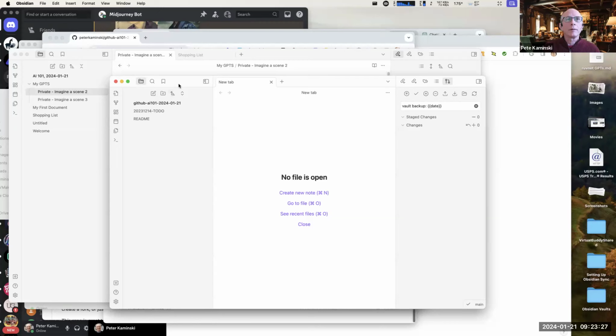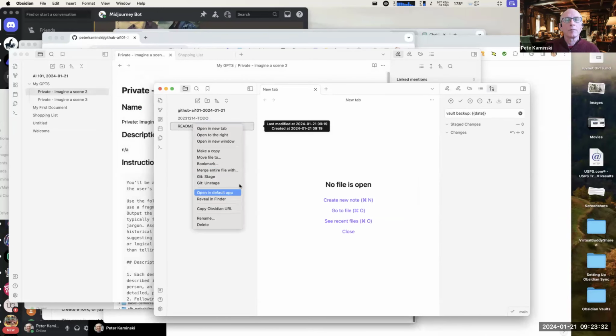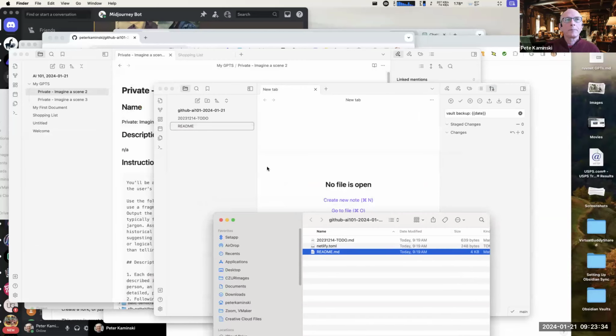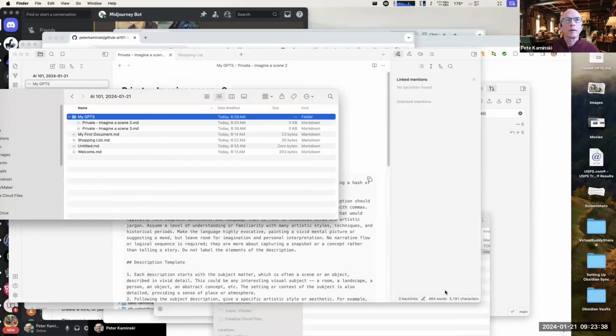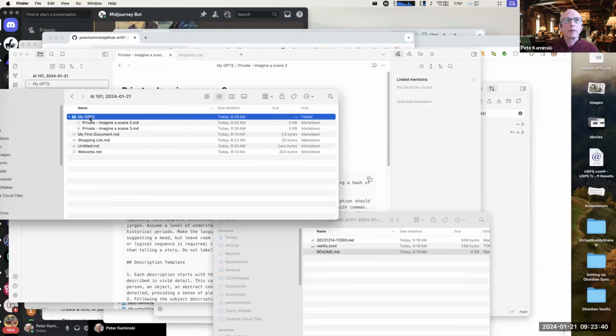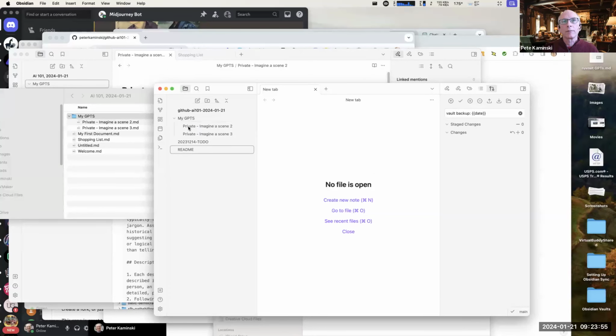Okay, so now I'm going to do the same thing. I'm going to click on one of these files and say reveal in Finder, and click this and say reveal in Finder. And I want to copy this. This time, instead of drag and drop with the option key or whatever, I'm going to do Command C like copy and Command V like paste. And now I've got those files in my new vault.